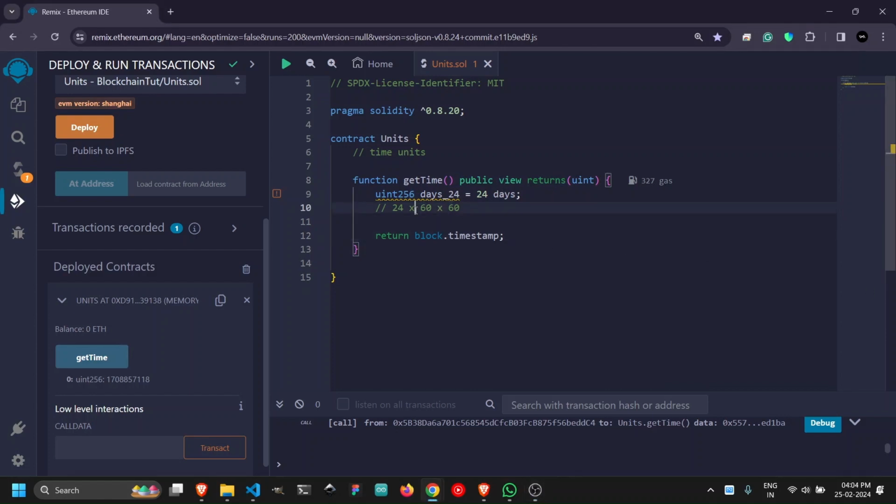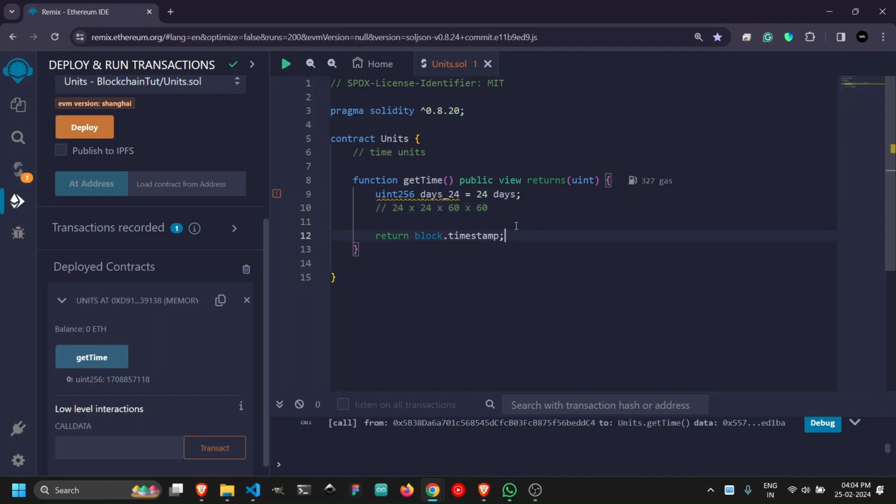Actually we are calculating in days. So 24 days, with 24 hours per day, and 60 minutes per hour, and lastly 60 seconds per minute. So this will return this value.